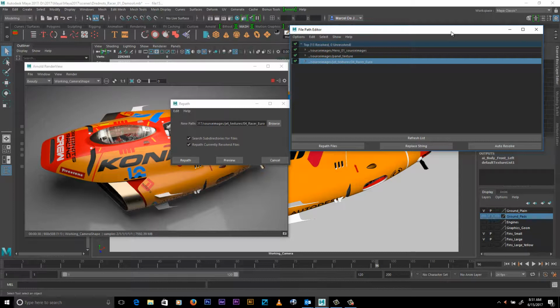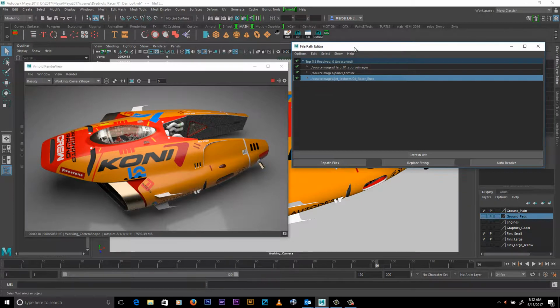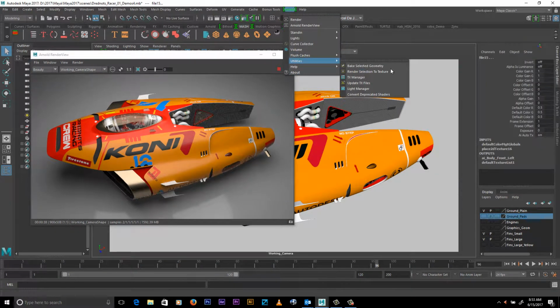The other thing that's really useful about this is that .tx is both mip-mapped, so even at very low AA sample rates, you still get pretty decent quality textures, as well as tiled. By default the tile size is 64 by 64, so your textures are loaded into memory as tiles, and it only loads what it needs to render what you see. What you don't see is not loaded, which makes it memory efficient. Those are some of the differences between .tx and .tiff and .exr. The fact that you only load tiles is not something you can do with a JPEG, for example, so it's super useful and optimized.